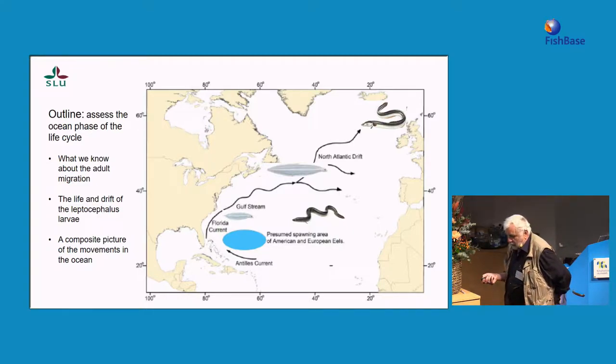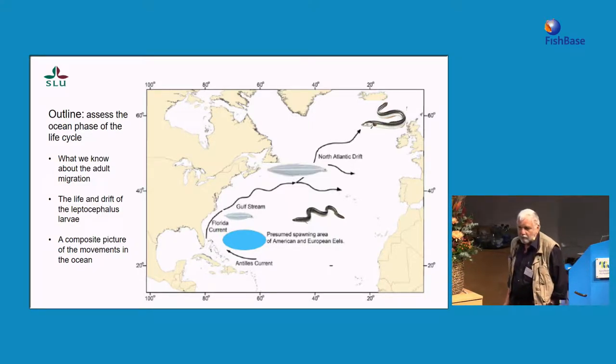And when it reaches the continental shelf, it metamorphoses into what is called a glass eel, which actually looks like an eel, but is still transparent. And then those glass eels go up into freshwater and spread all over the freshwater areas in Europe, all the way from northernmost Norway down to North Africa and into the Mediterranean. What is remarkable when you study those glass eels over the whole distribution range is that there is no genetic difference. They are well mixed.